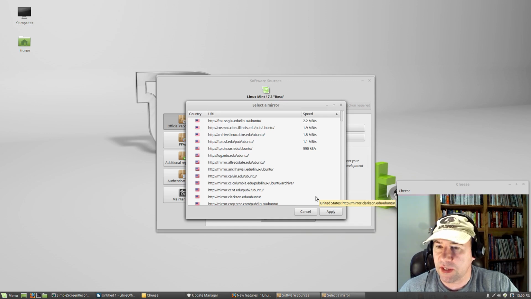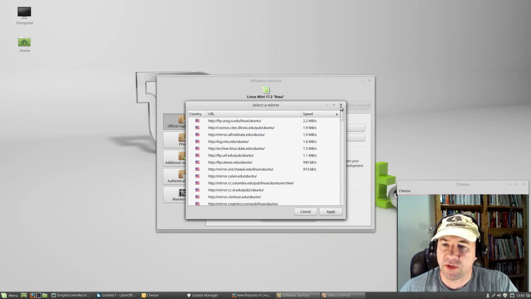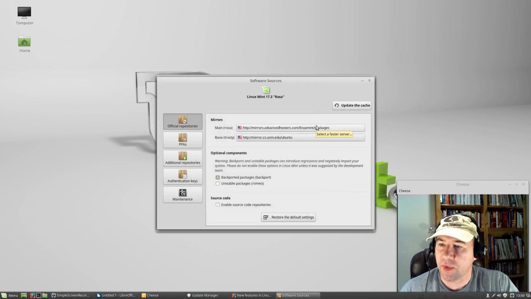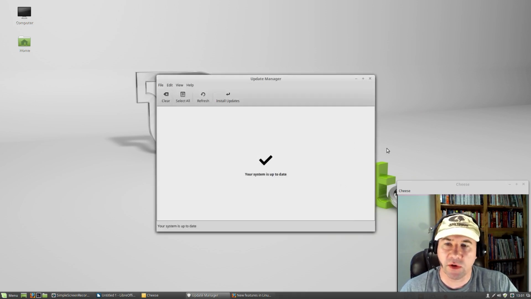it'll immediately start doing speed tests for you. If you want to go and change to a different mirror, you just click on that, click apply, boom, you got the fastest mirror. I'm not going to run through all that because I've already picked out what the fastest mirrors are for me. But select those and you're in business. It can get you a lot faster update. A lot of it's going to depend on where your location is and all that. But really nice that it's easy to find the fastest mirrors.